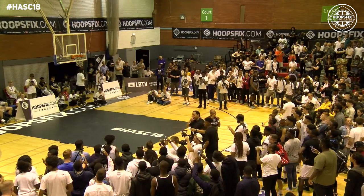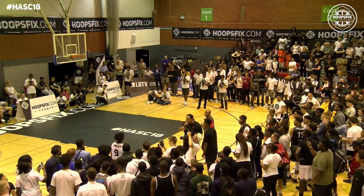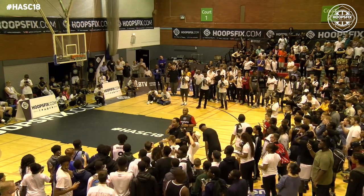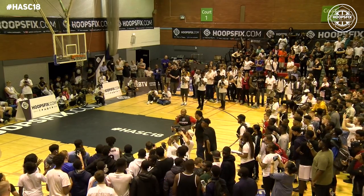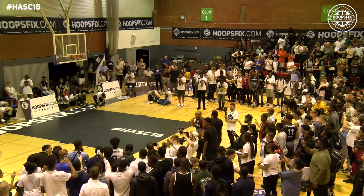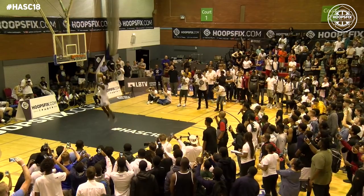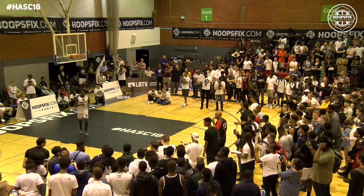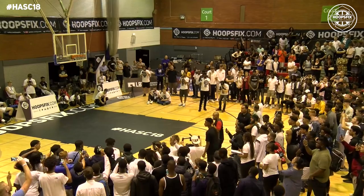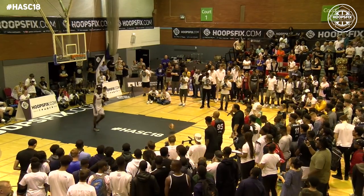So now the scores will be totted up as they get a second chance now for these dunkers. He could go for the safe bet, Jonathan Brown, which means that he'll take victory, or he could go for a second dunk and risk Jordan-Reece George putting up something special to take victory home for him. Oh, and he's going for the second chance. Oh, and he went to the left hand this time. This is the risk you take. And he can't get it to go. This time we'll have one more chance.